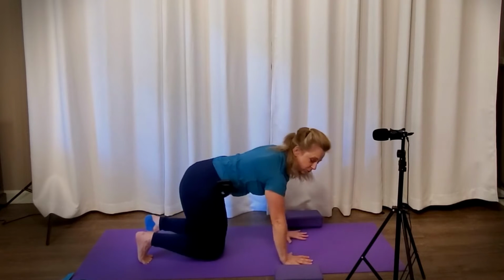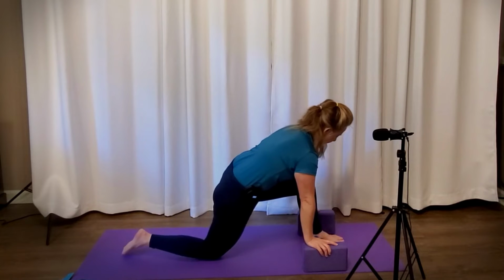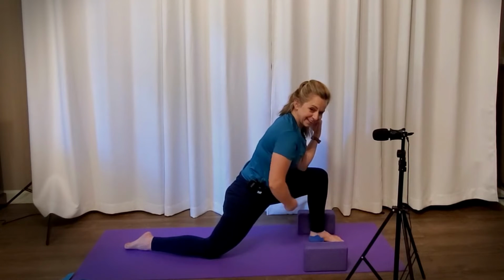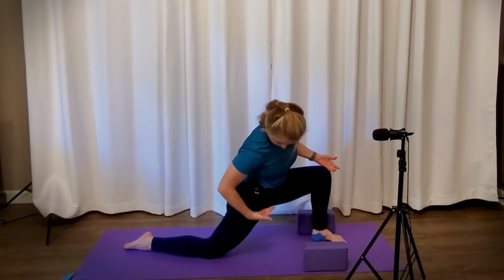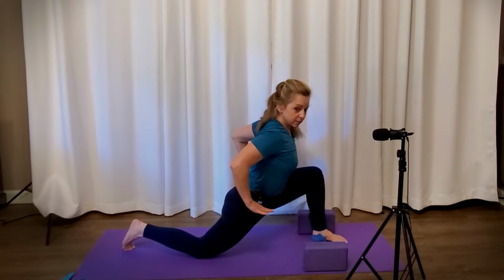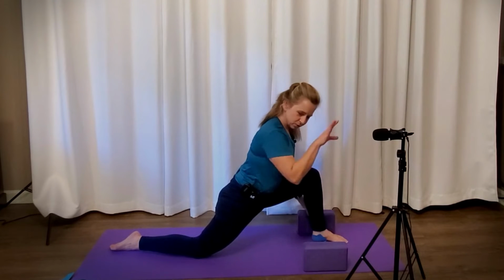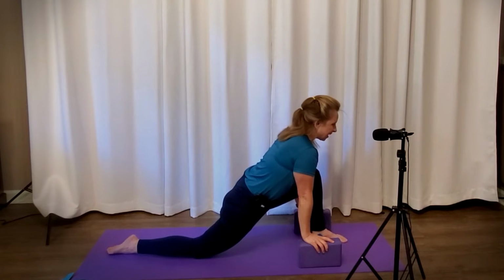Let's step the left foot forward and come to another low lunge. So when you first get there, you get out that little protractor and you go 90 degrees on the front knee, 180 degrees from front knee to back knee. Oops. I better step this back knee a little bit further back and try to get these hips a little bit further down, right? So instead of having your hips up, see if you can get them down. If you can't, you can't. So you do the little protractor number, and then you feel.